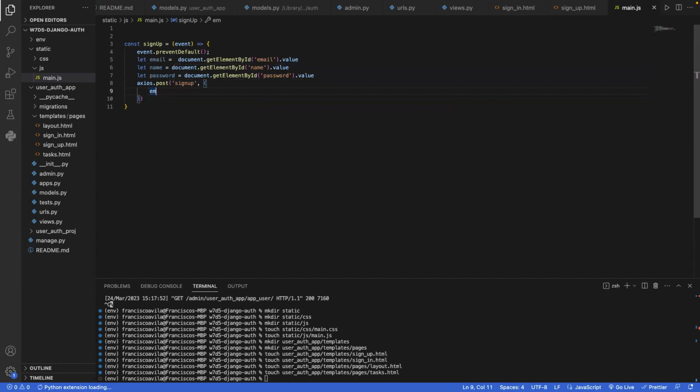Okay, so Axios.post, sending the post. I want my email to be an email. I want my name to be a name, and I want my password to be a password.